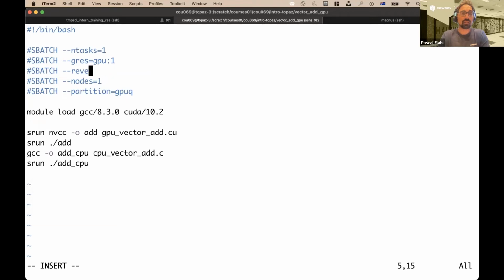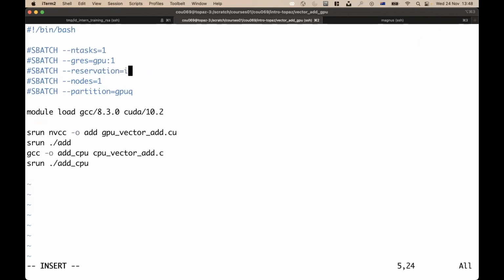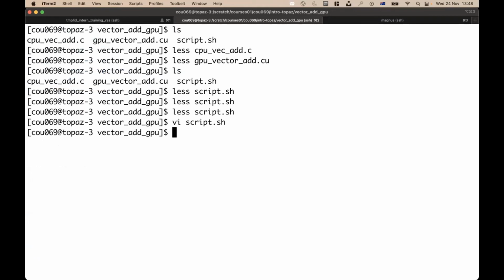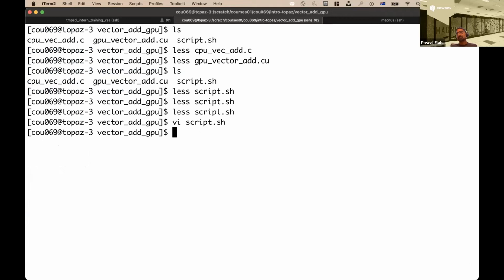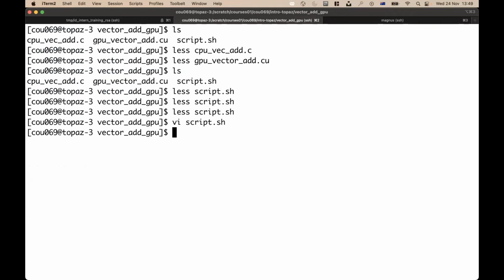So actually, there is a question or a note. You can actually compile CUDA code on a login node without the GPU. Not in every case though. Because if you use the CUDA drivers, those are not actually part of the CUDA installation, and they are only to be found on the compute nodes.